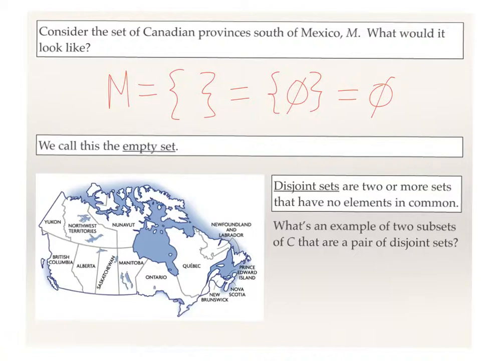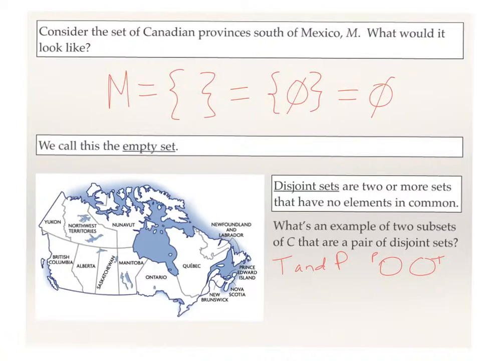So what are examples of two sets of Canadian provinces that are disjoint, which means that they have nothing in common? Territories and provinces. That's an easy one. That's a good one. T and P. Territories and provinces. Like I just said earlier, there's no territory that's also a province. So if I drew them as Venn diagrams, they'd be completely separate. It would be T and P not touching each other.